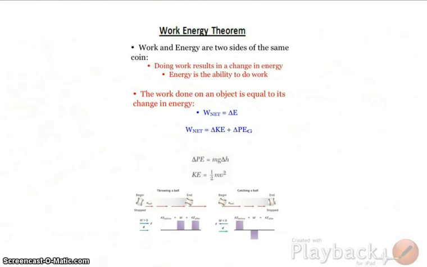Okay, so that's work. Now the work-energy theorem states that work and energy are two sides of the same coin, which means doing work results in a change in energy, and energy is the ability to do work. So let's think about this logically. You have a block here. It's sitting on the ground. It's just sitting there, so it has no kinetic energy, no potential energy, because it's at 0.